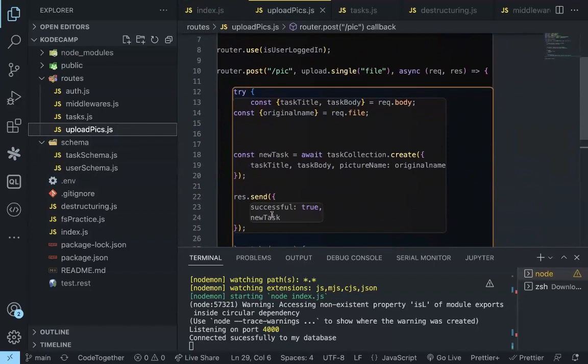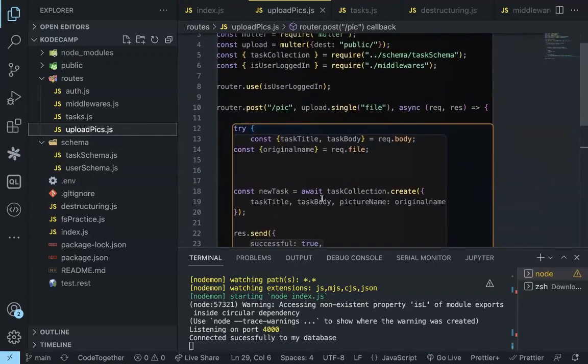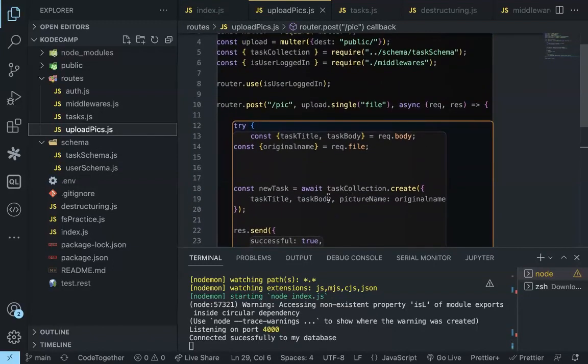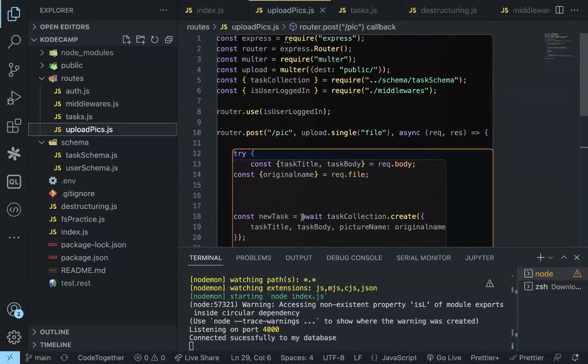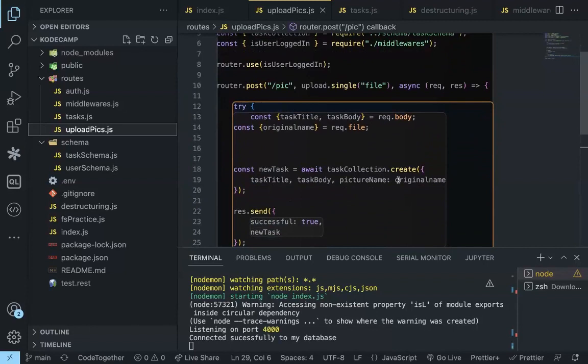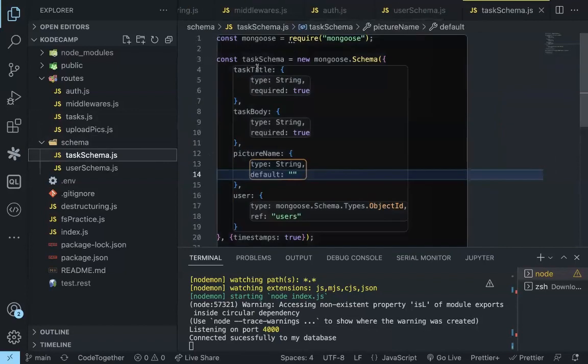Even when it shows that it has saved the new task, it's not showing it when we try to fetch, right? It's not even showing the task at all when we try to fetch. But what I've written here is totally correct. I've not omitted anything. The original name is here, the task body, the task title.